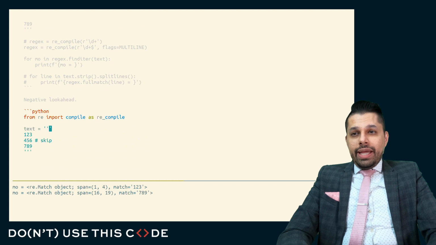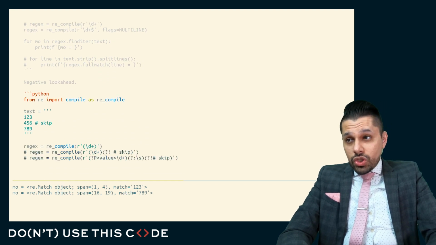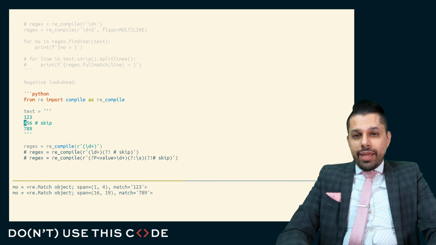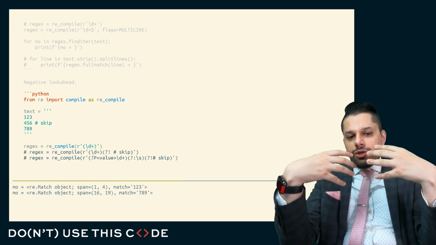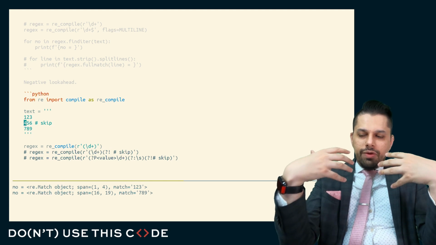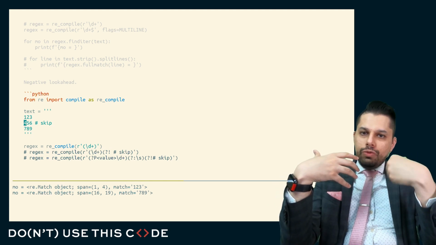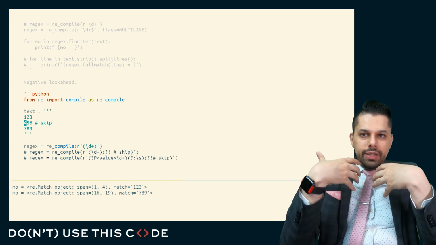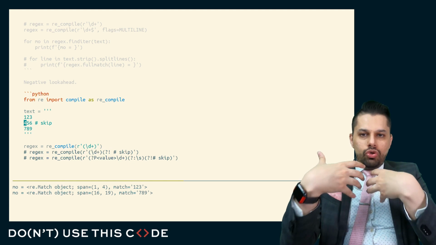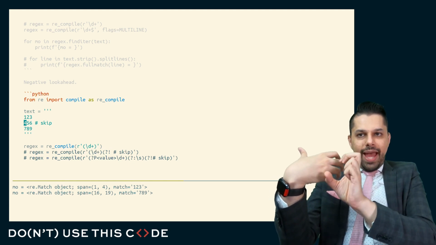Now, I want to talk about negative look ahead, because there's another way I could solve this problem. I could make an assertion. For the most part, when you think of each of the mechanics of a regular expression, you're thinking about these in terms of parts of the state machine, nodes that consume characters. Negative and positive look ahead and look behind are actually assertions. They don't consume anything. They don't match anything. They only qualify an existing match.